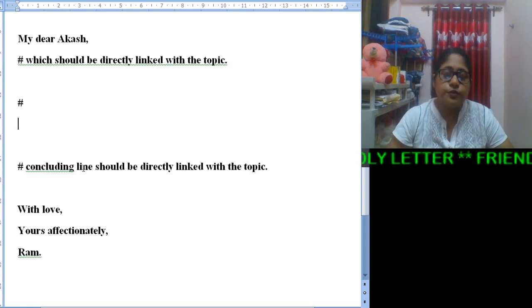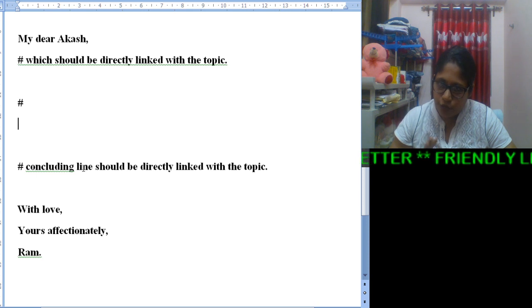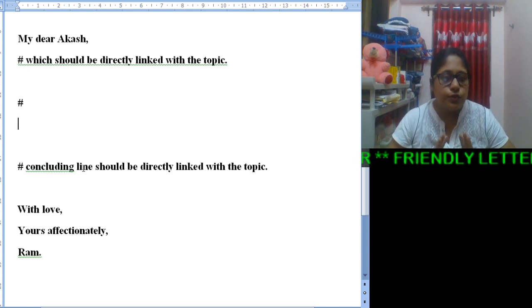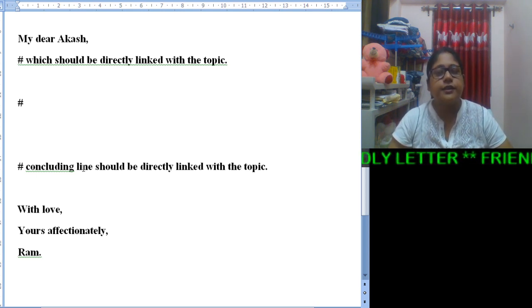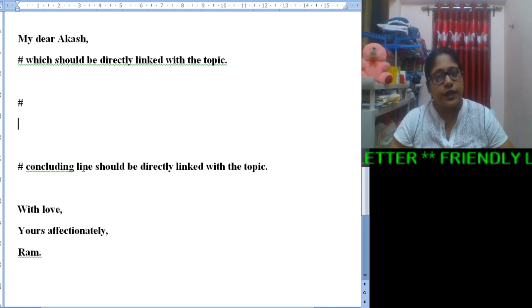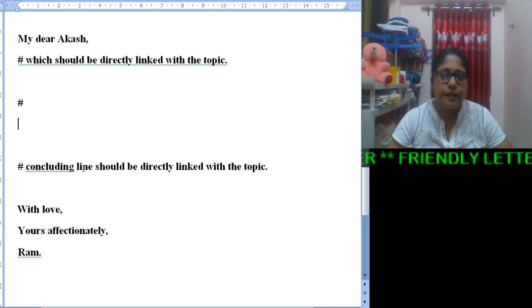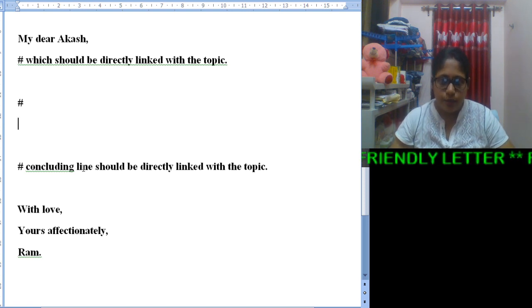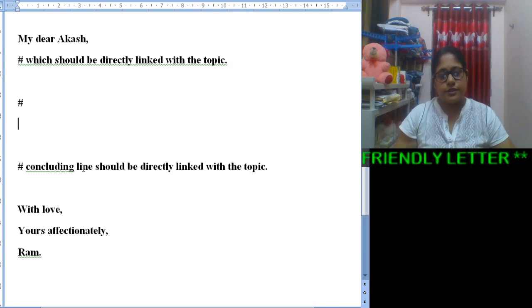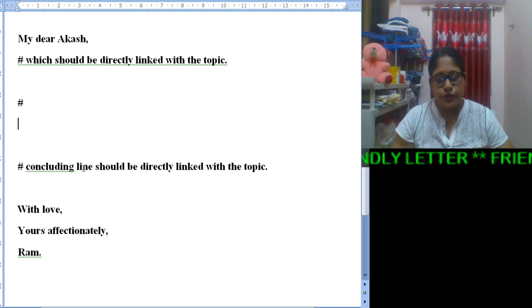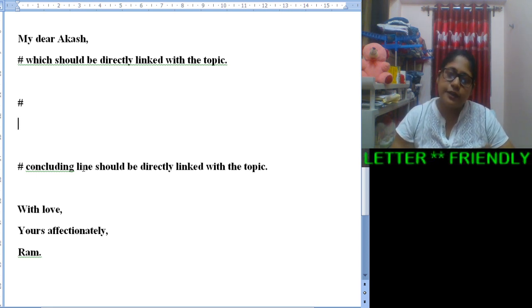Now I want all of you to go through the format given in the study material. You need to understand this, and then you will find a worksheet where you need to write 2 letters. Write those letters and come back. As I cannot check your exercise books right now, I cannot see what you have written, but I will explain what I expect you to write. So let's start your work. First go through the format, then write those letters, and then come back, and then we will have a discussion.